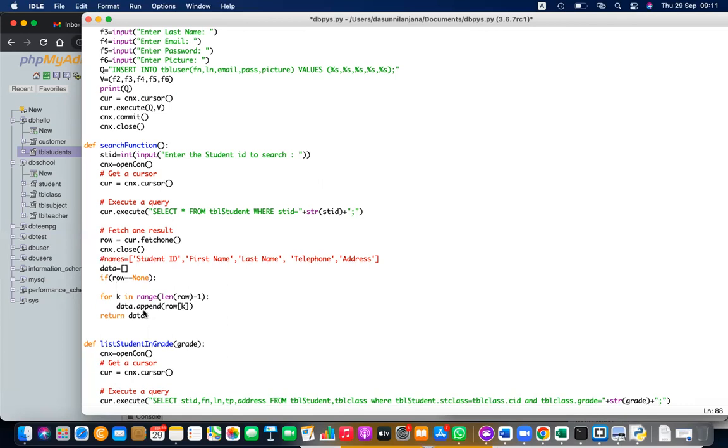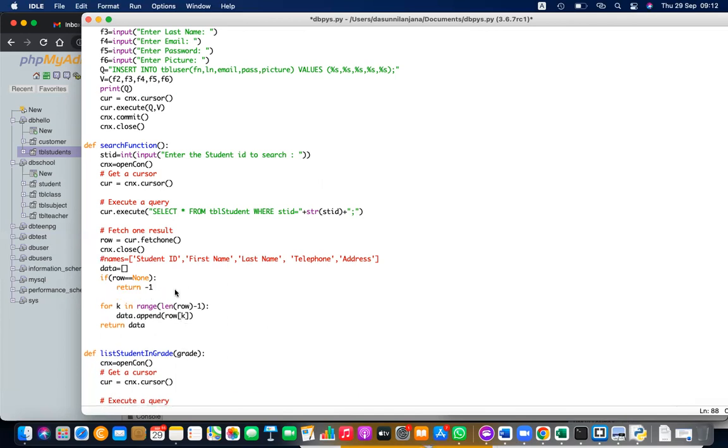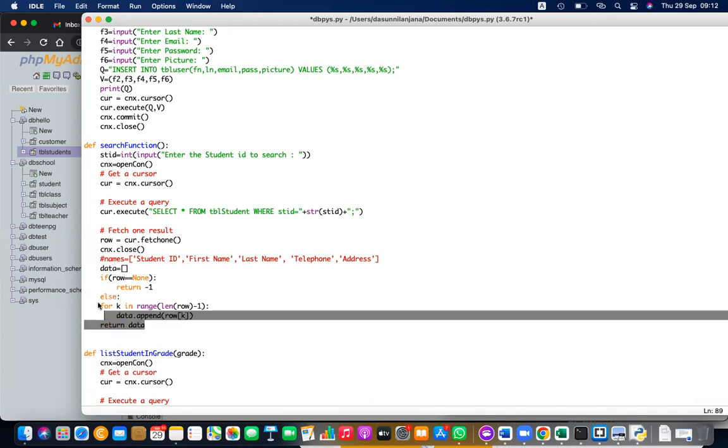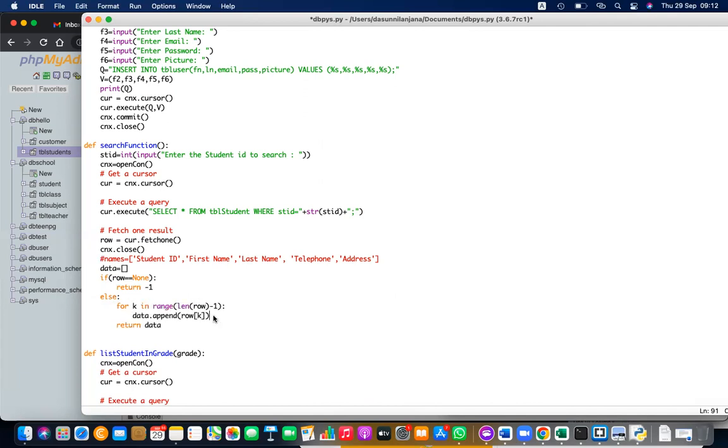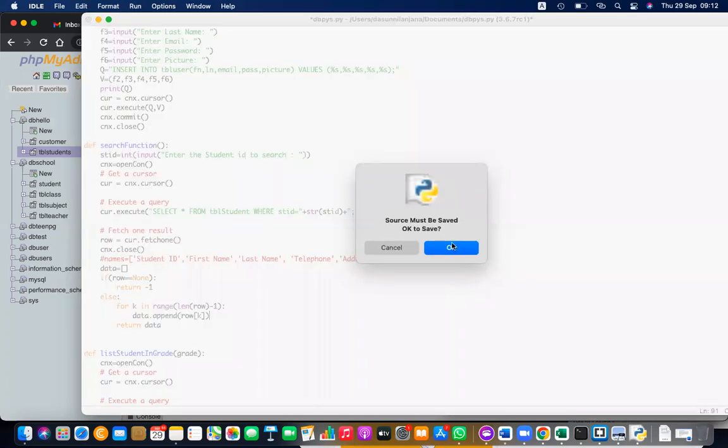You can return -1. Return -1 means you are not getting anything. Else, you can iterate and return this data. Append the data and return. So let's do this now. Let's write this, run this now.